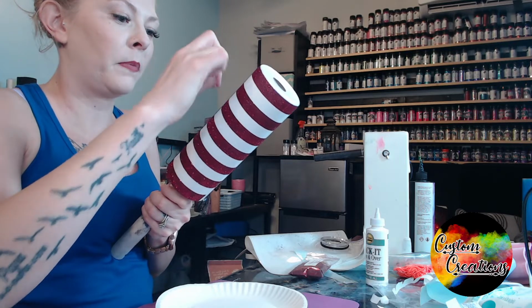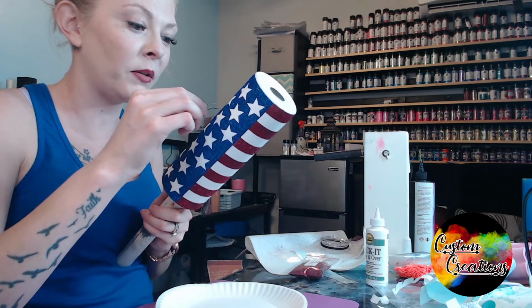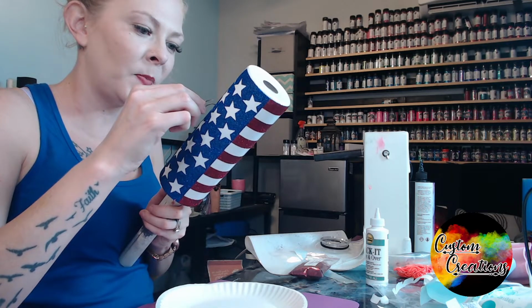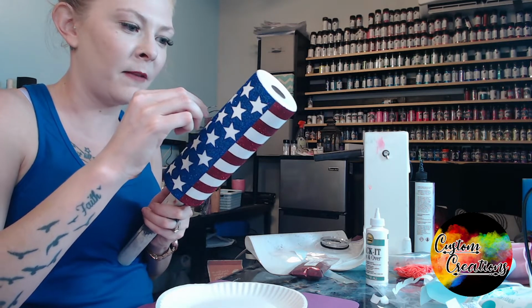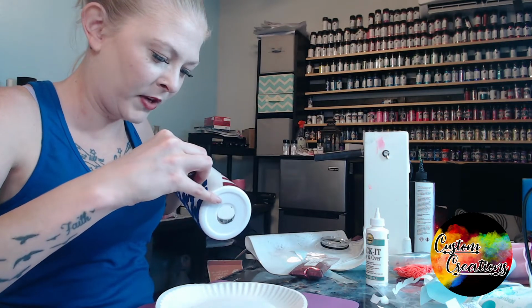Now, I know in American flags you're supposed to have 50 stars, but ooh, I missed a spot right there. I'm gonna have to go back and get that. Fuck. Right, I'll have to get that now.